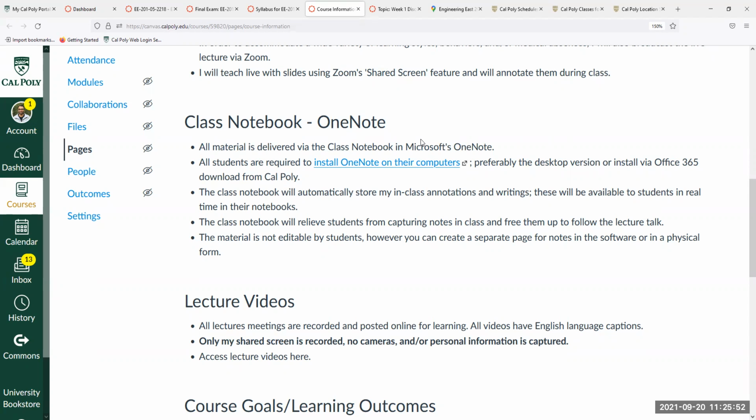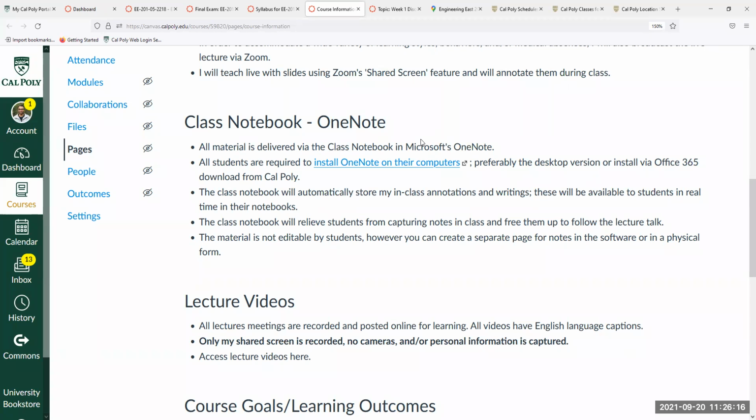Every class that you take every quarter, every professor has different rules, regulations, everything. So every quarter you have a new notebook and you define sections for every class. Every class would have a different page, all the rules, everything's in one place. Keeps you organized. But what I do is I use the class notebook feature to actually deliver the class material.